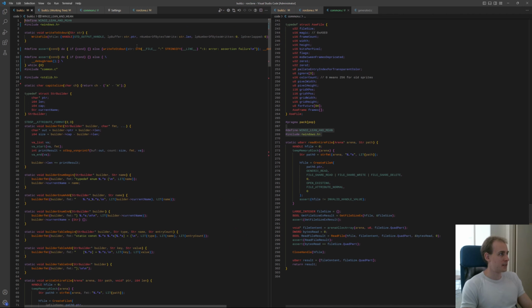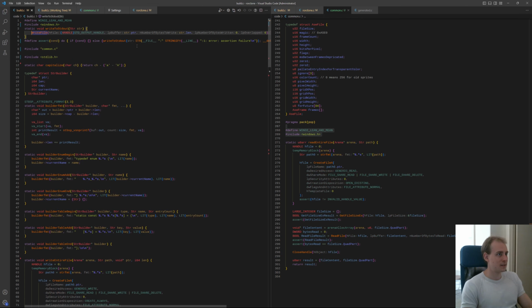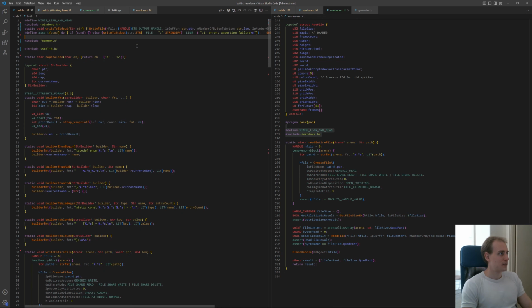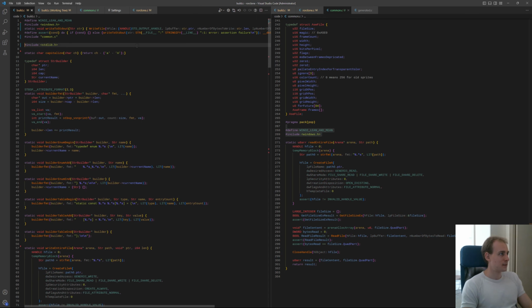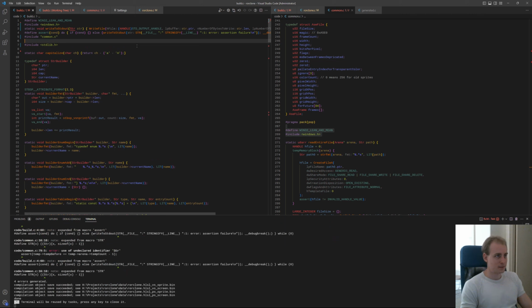There, include windows.h, define write to stdout, define the assert, and then include common. So all of this needs to happen before including common. Does that compile? No. No, because we're using string here. Well, I mean, I guess we don't really have to, right? Well, except we kind of do have to, a little bit.